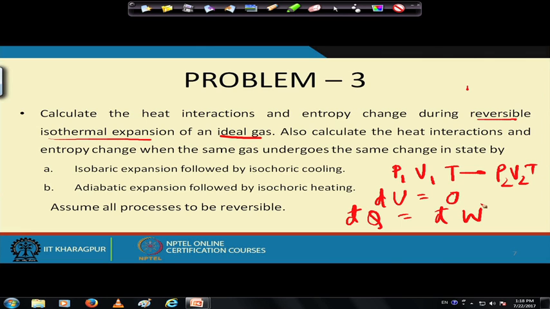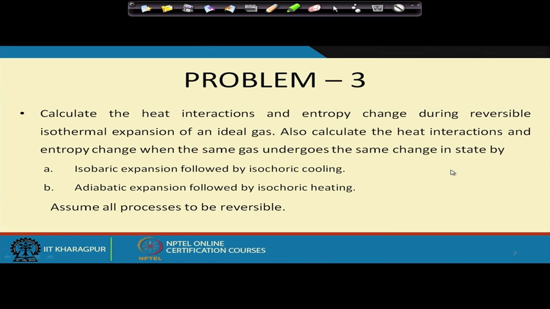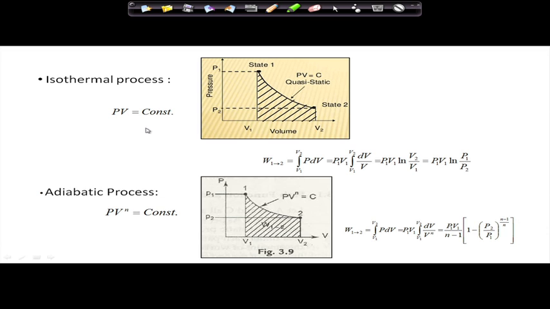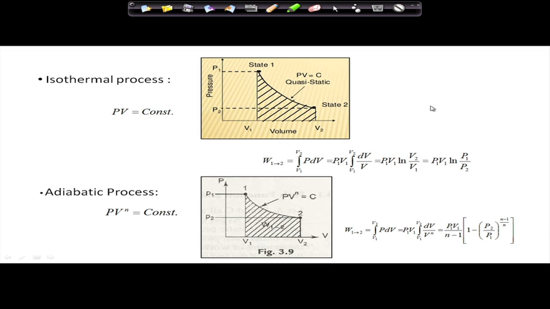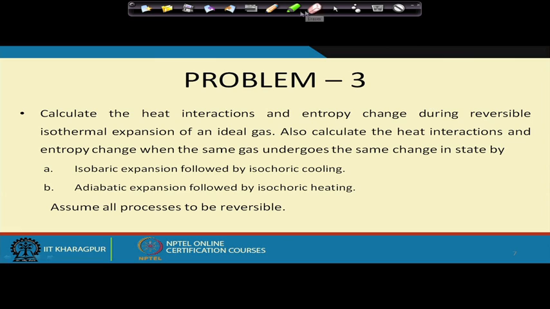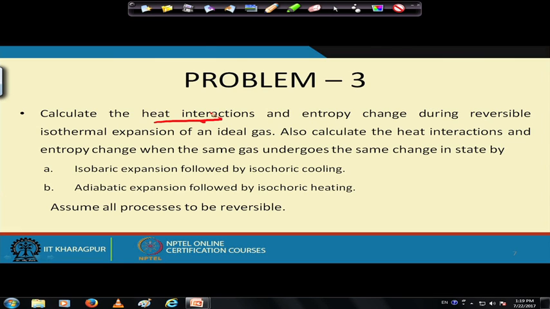For an isothermal process, if we go back to the equations which I had shown, Pv equals constant, and this is the expression for the work done, isn't it? In this case P1 V1 is nothing but equal to RT1, so this can also be written as RT1 ln P1 by P2. Agreed? So we can find out the work done, and this will be equal to the heat interactions under this process. Accordingly, in order to find out the heat interactions for reversible isothermal expansion of an ideal gas, we had already derived the expressions.